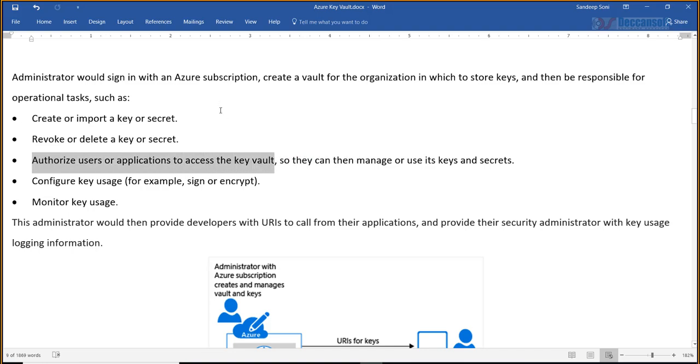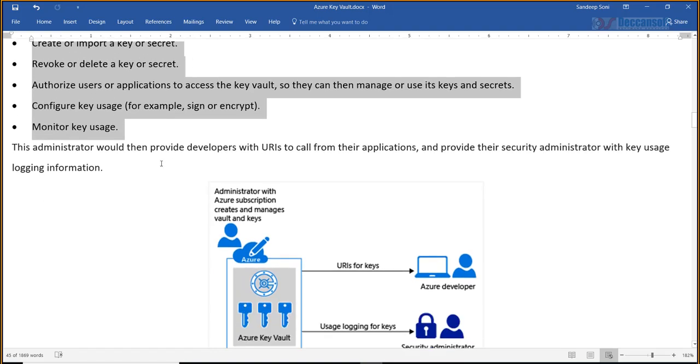I explained the same two roles earlier. The first two roles can then manage or use the keys and secrets, configure the key usage, and monitor the key usage. The administrator would be alone responsible for performing all these things, or may delegate some of them.